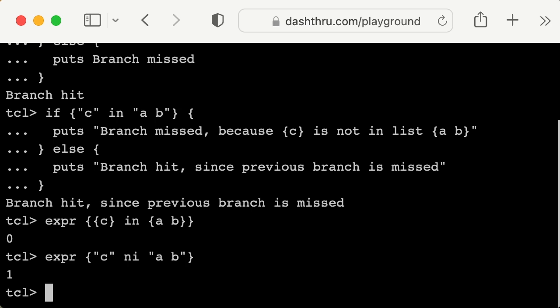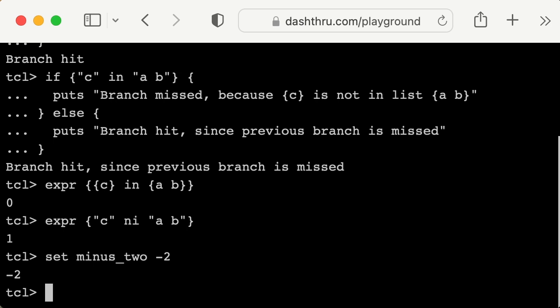You can use the dollar sign to reference variables inside the expression. For example, set x -2, expr abs($x).